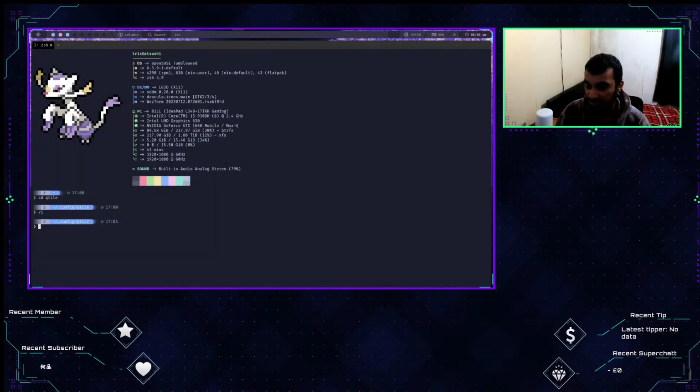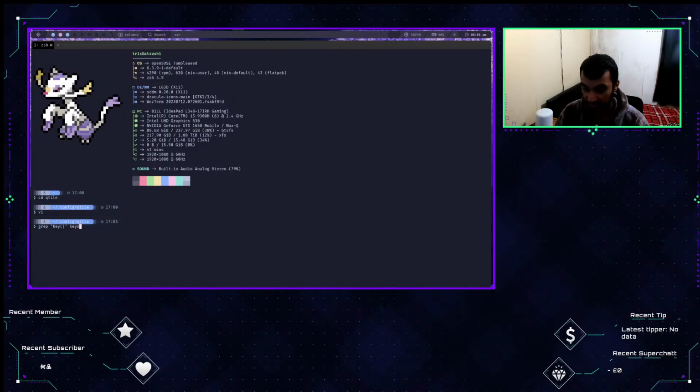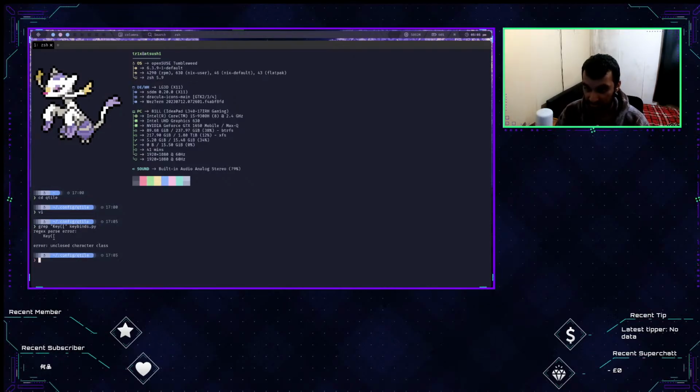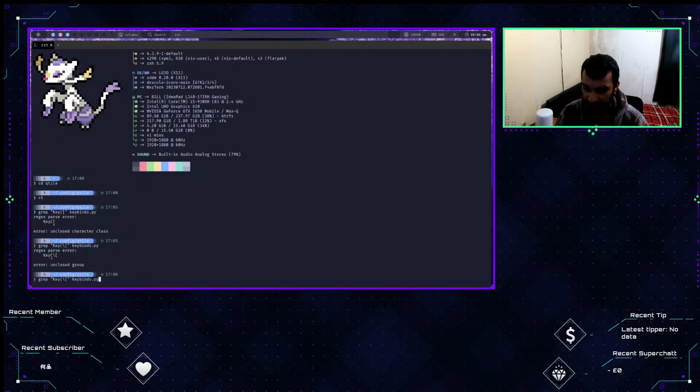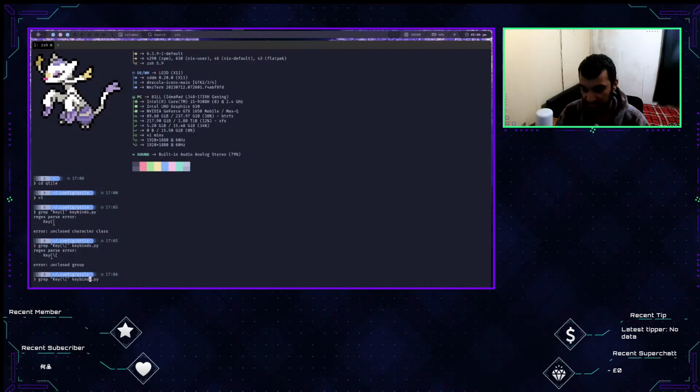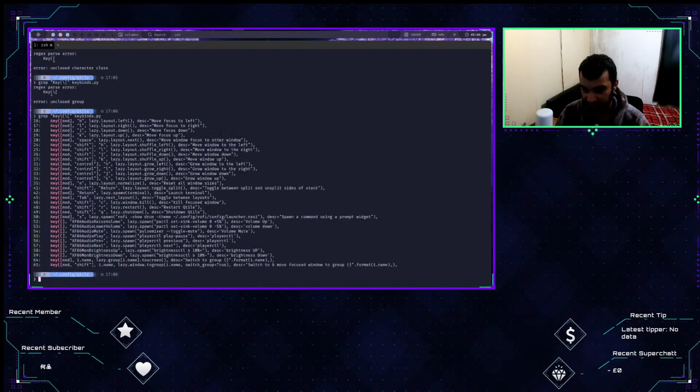So for example, I'll do grep, it's key this one, apply. Yep, that needs to be a backslash. That needs to be a backslash too. There we go.